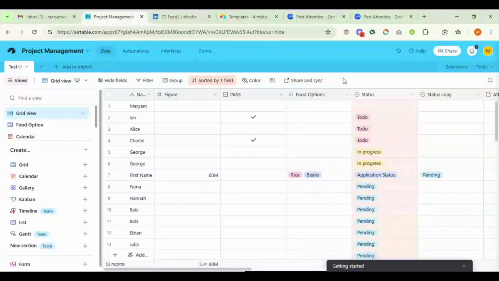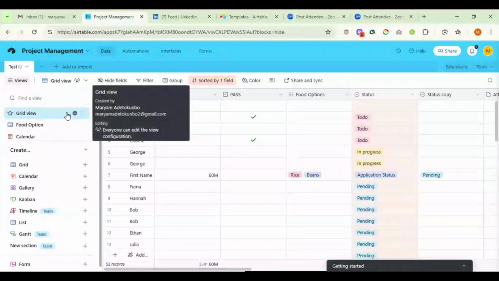No, can you come again? I said for the last thing you explained, like we have the project management in grid view, firstly. Is it the same data we are converting to calendar, gallery type, or Kanban? Yes, yes, it's the same from the general view.